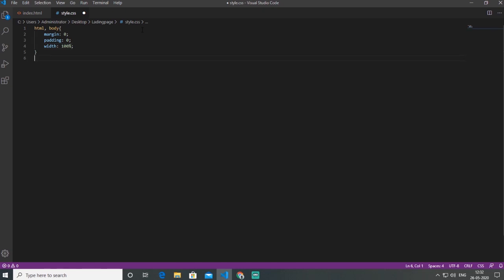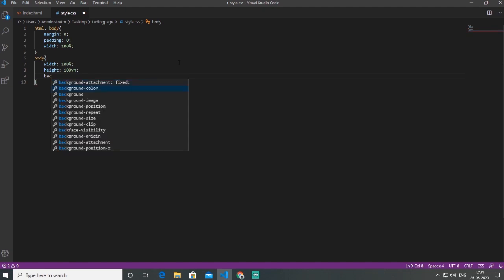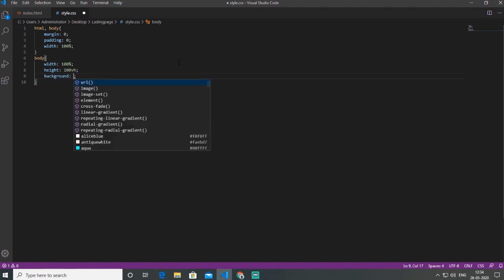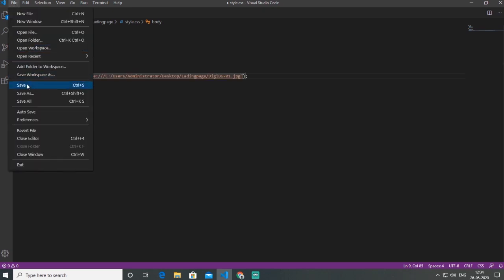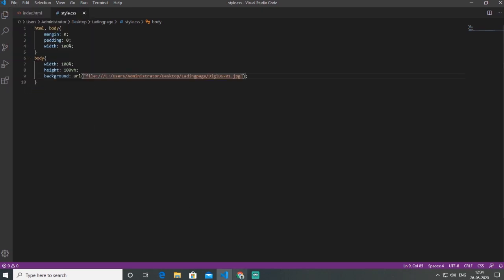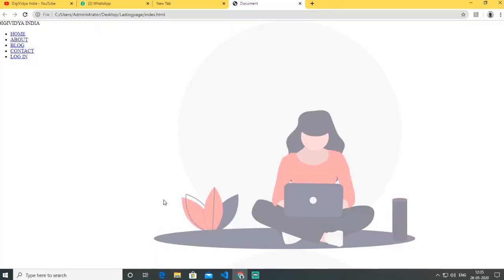And after that, for body, width 100%, height 100 vertical height. After height, I want to put a background image, so my background URL is DigiVidya. I save it and refresh. Look, my image is coming in my browser.